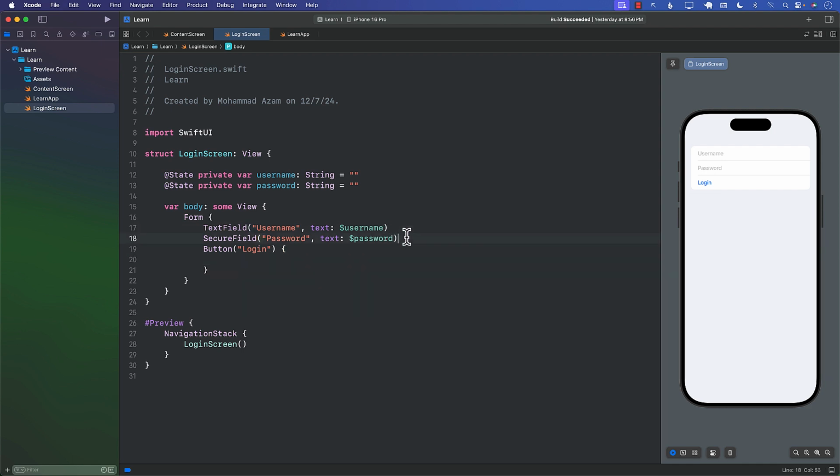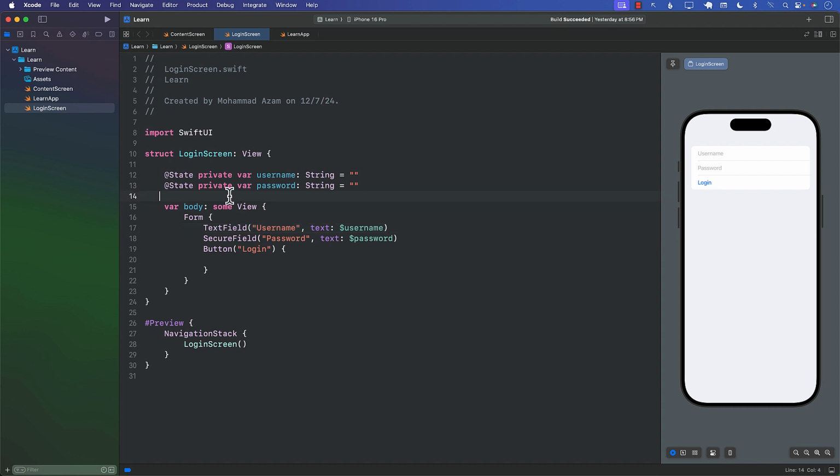Now what I want to do is, whenever I perform a blur operation, blur basically means if I leave the text field, so if I'm right now focused on the username text field and I just leave it, like on blur, that's kind of a JavaScript thing, they call it the onBlur event, then I should validate something.